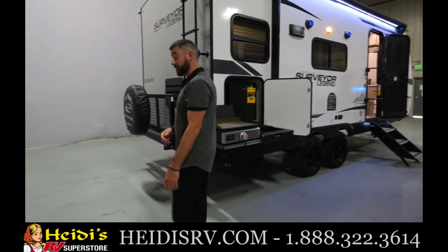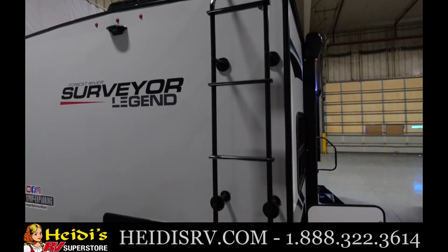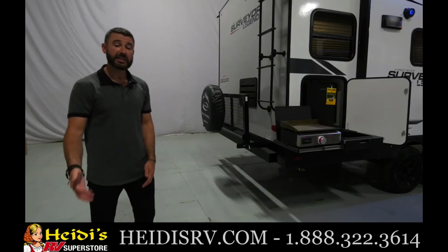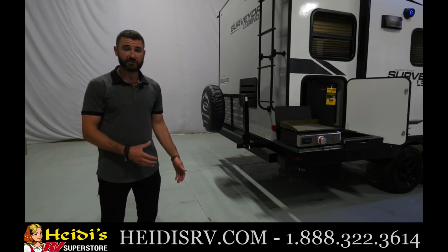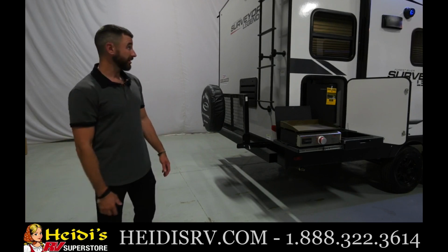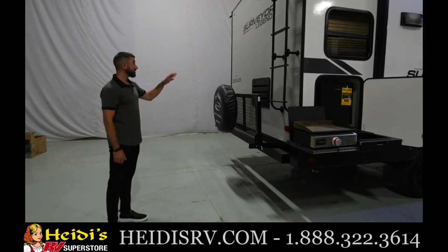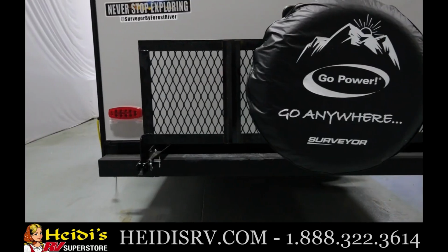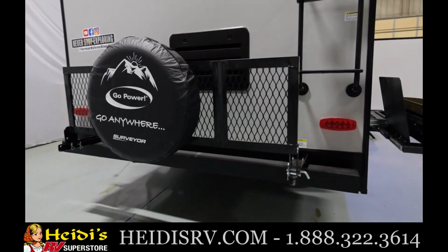Let's check out a couple features here in the back. You've got a standard roof ladder that you're going to see on this 203. So all of our Legend and Grand floor plans, you're going to have a standard roof ladder. And keep in mind, we've got a fully walkable roof, 16 on center trusses, PVC roof up there. A ton of great construction features that we talk about a lot, but standard roof ladder, just keep that in mind on all of our Legends and Grands. You've got backup camera prep as well, and then you've got our optional cargo rack here on the back. Really versatile setup, allows you to take a lot of extra equipment with you.